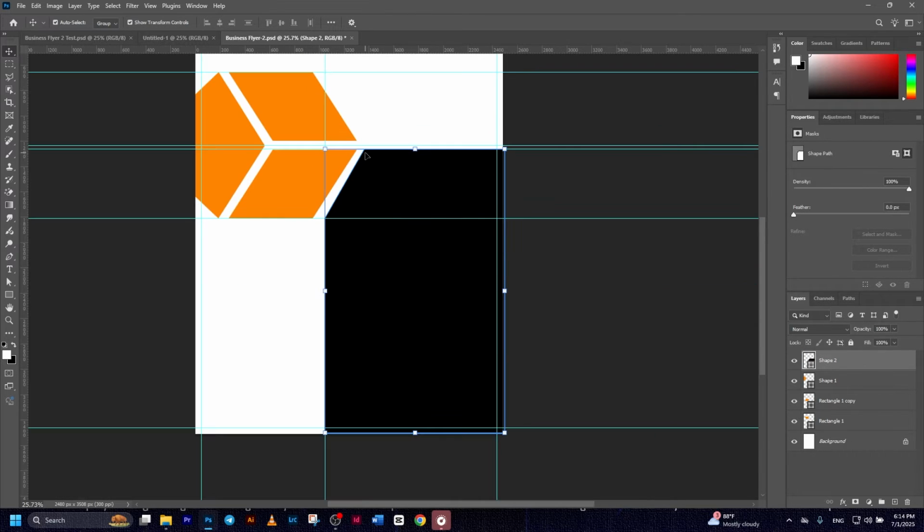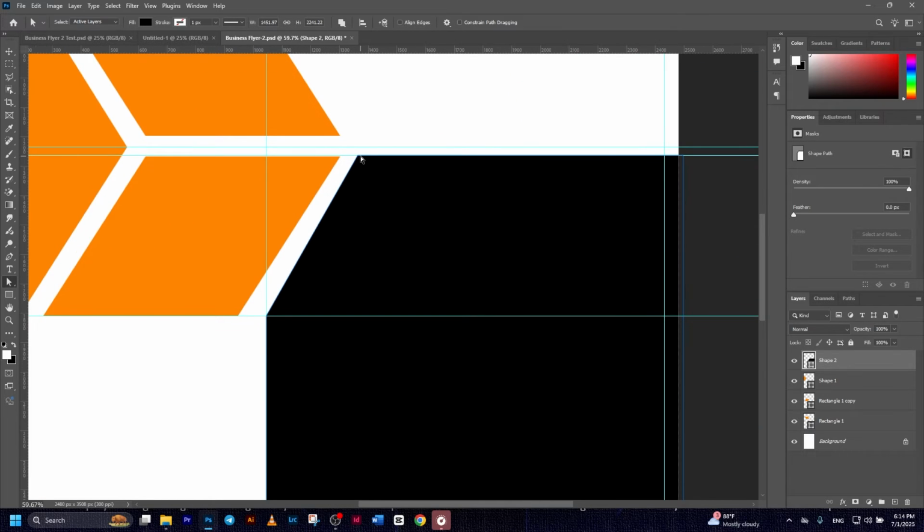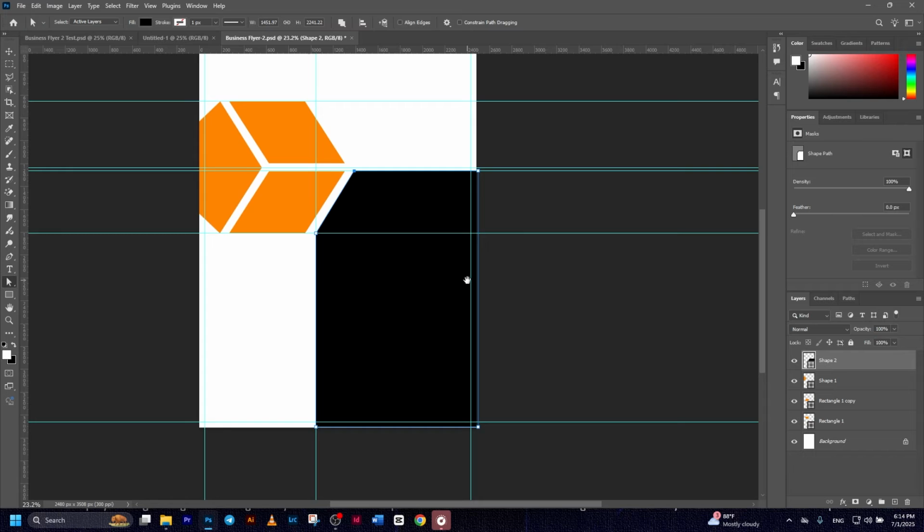I need to customize this point. I use direction tool and click on it and drag it a little bit.